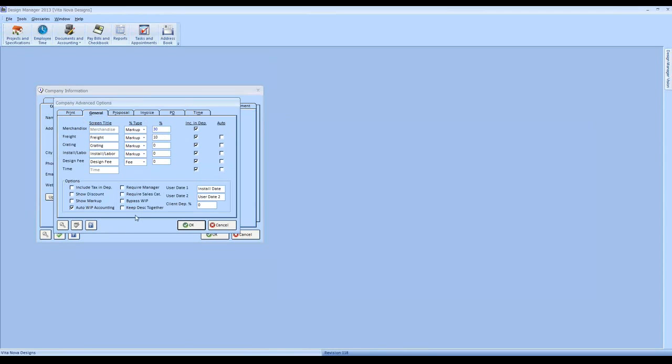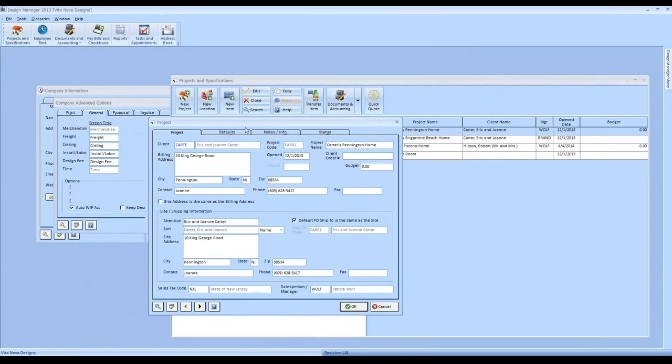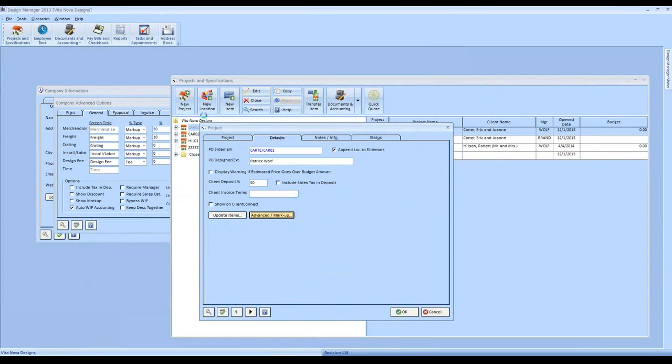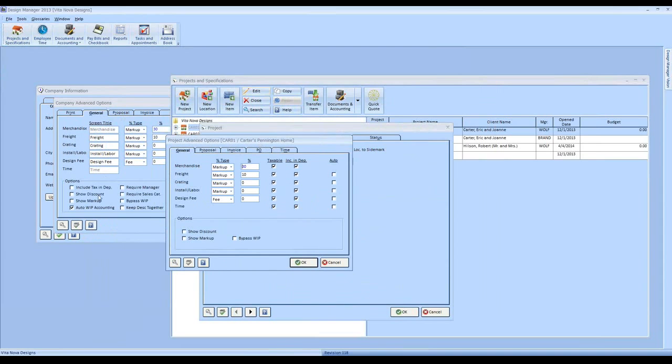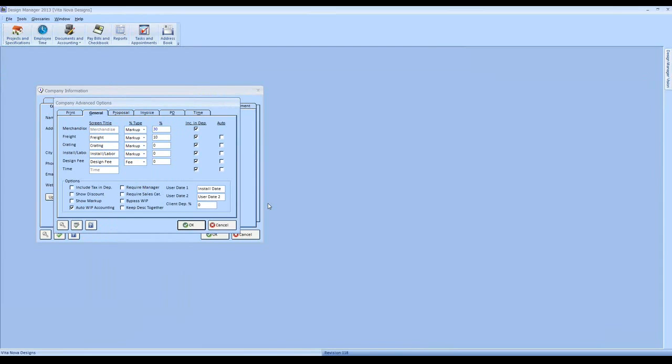A lot of this information are one of those settings that are inherited down to our projects. For example, if we look at one of our projects, Design Manager, Defaults, Advanced, notice we have a very similar setup as well. So these configurations default down to the projects and then can be honed on a project level as well. Let's take a look at what a lot of these guys mean.